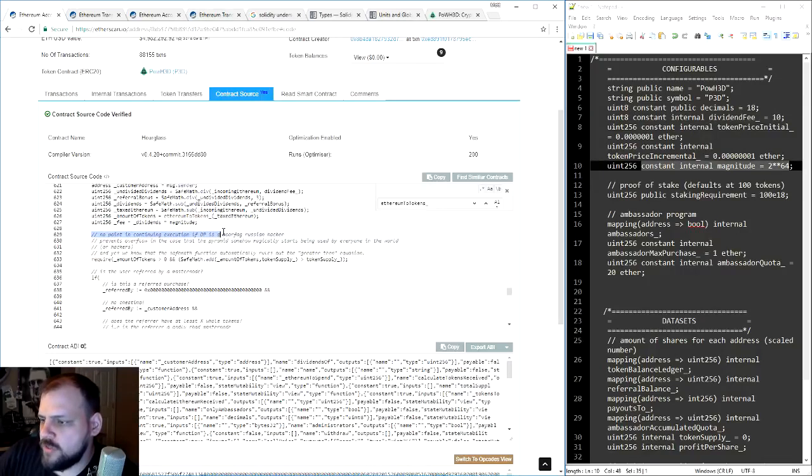Okay, no point in continuing execution if overflow prevents it, in the case that the pyramid somehow magically starts being used by everyone in the world or hackers. And yes, we know that's the safe math function. So they're basically requiring. Now, remember, whatever's inside of the require, by the way, require is Solidity code. It is interpreted by the compiler. It's not actually written anywhere in this code. But this has to be true in order for the rest of the function to execute. So this could be a stopping point.